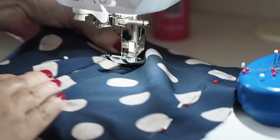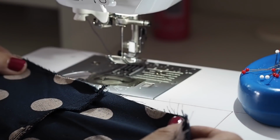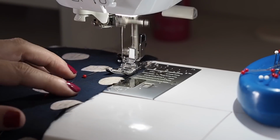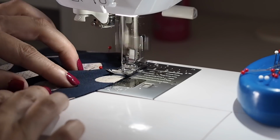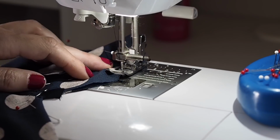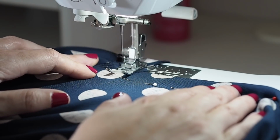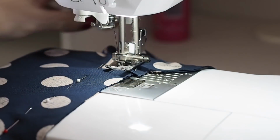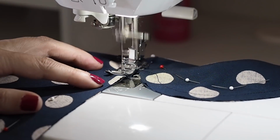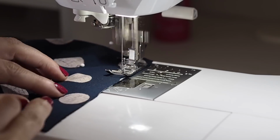So that's that little bit from the waist down to my pocket notch sewn. Happy with that. So I've just placed my pocket under my foot and stitching here at my 1 centimeter seam allowance, taking this nice and gently, trying to maintain that beautiful curve of the pocket. By coming up to the edge of my skirt, sewing over the top, a little pivot, taking a couple of back stitches here, and then straight down my side seam, finishing at the hem with a back stitch.